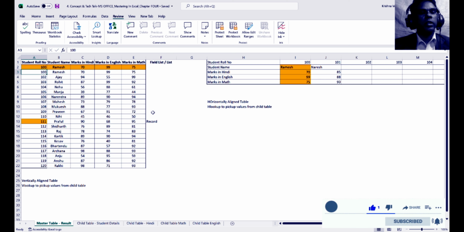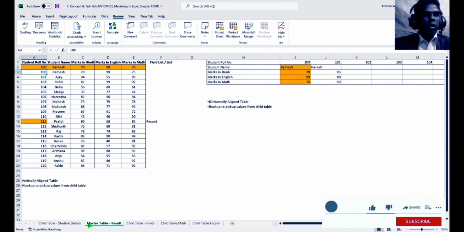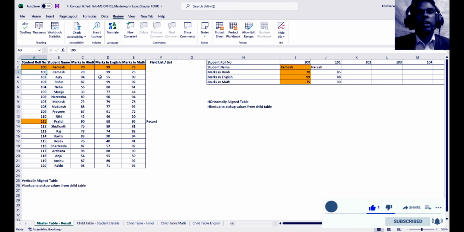I will tell you in our future videos, but I just wanted to show you that sometimes the value exists in the child table, but it is not getting picked up in the master table, just because those two values are not comparable. Why not comparable? Because their format is different. Though they were looking at the same value, their format was internally different. That's why the lookup was not working. It was not identically matching, and since it was not matched, it returns the error value here.